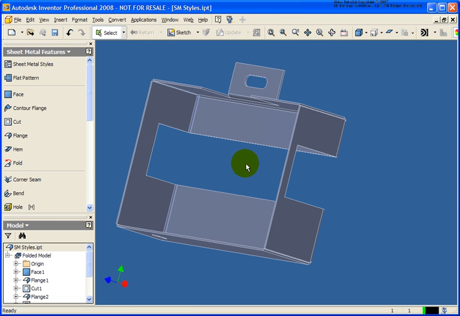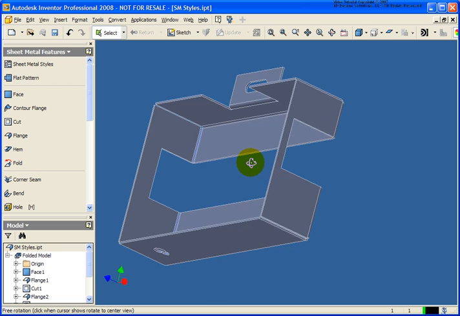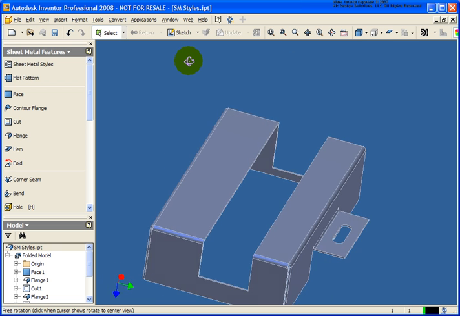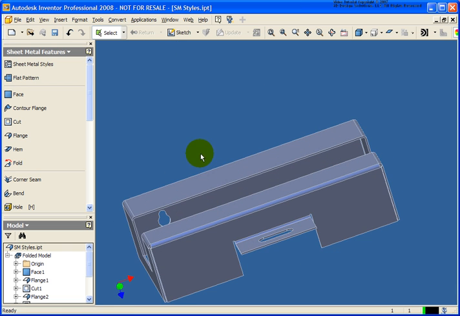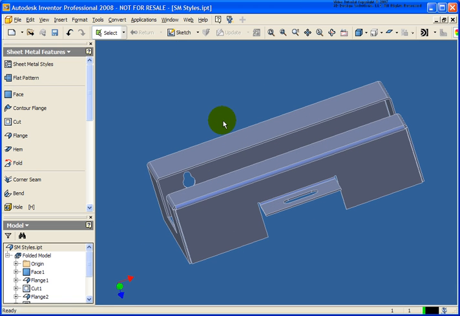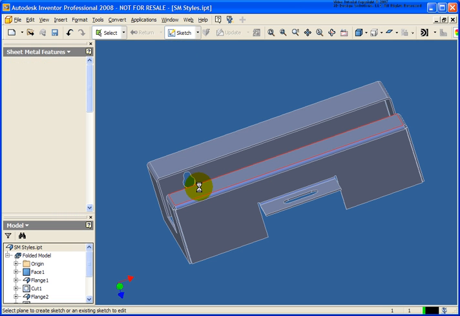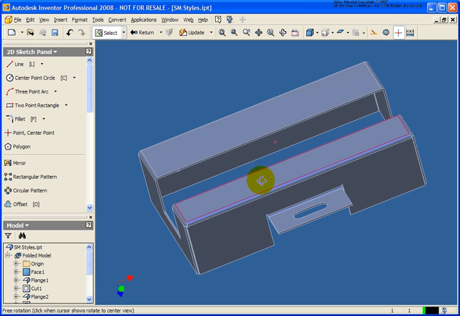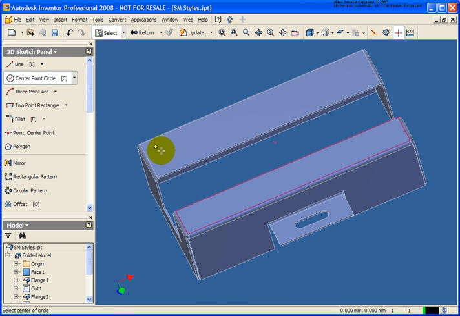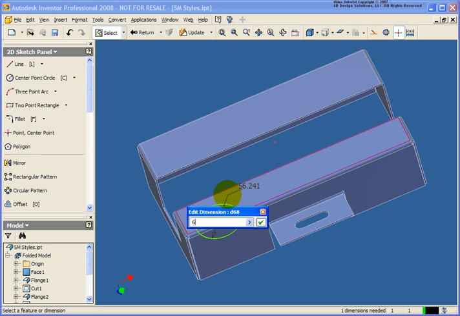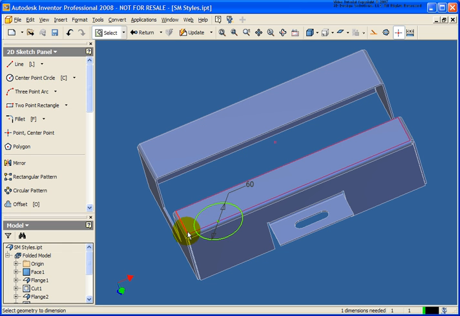For the next portion of this exercise, let's rotate the model around. When we're doing our cuts across bends, it doesn't necessarily have to be a rectangular cut or a slot. What I like to do in this case is make this bottom face the active sketch. Let's rotate the screen around just a little bit. And all I'm going to do is draw a circle right on that edge. And let's place a couple of dimensions on there. We'll make it 60 millimeters in diameter. And let's dimension it off this back edge. Let's place that in at 40.